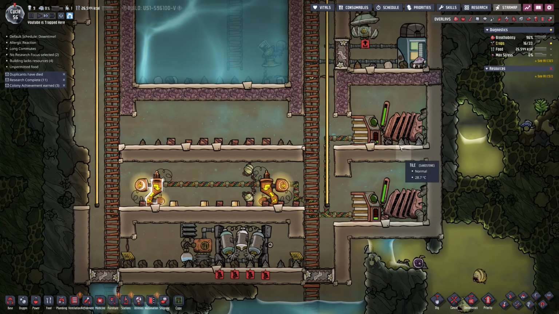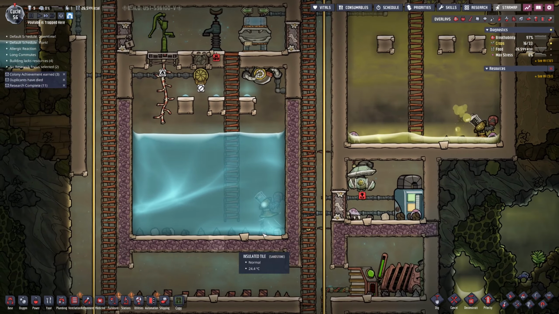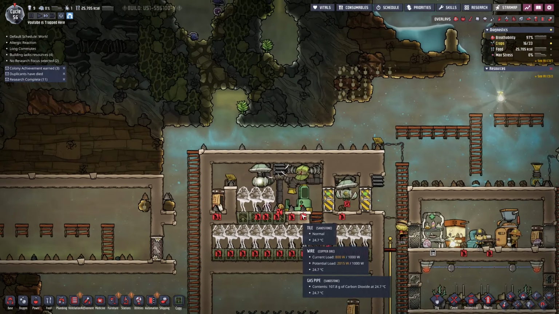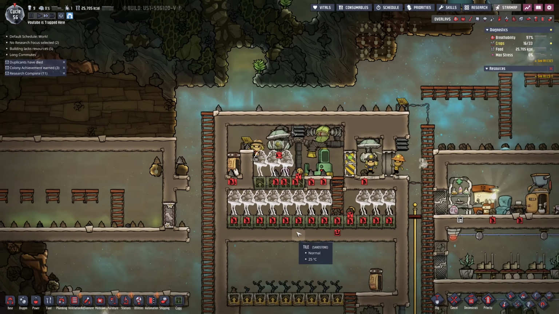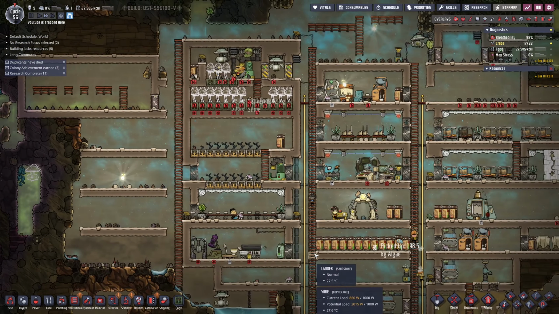We got our power basic setup, which is good. We're going to work on getting this chlorine thing so we can start cleaning our water, which I'm looking forward to. We got our fungal mushroom farm pretty much working. We'll have that done. As you can see here, I left some chlorine, but that is going to be it. Hope you guys enjoyed this episode.